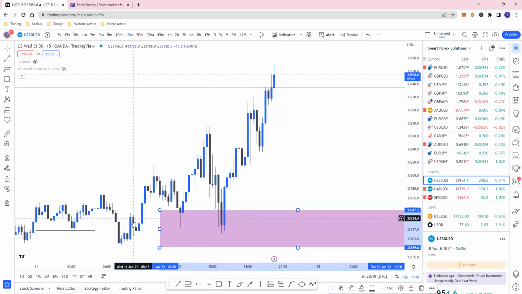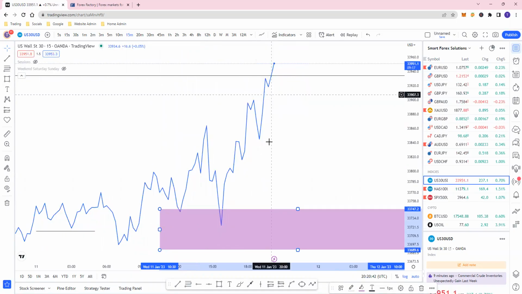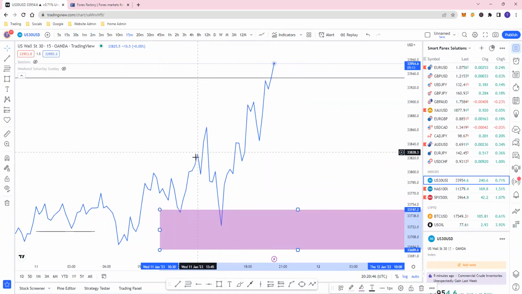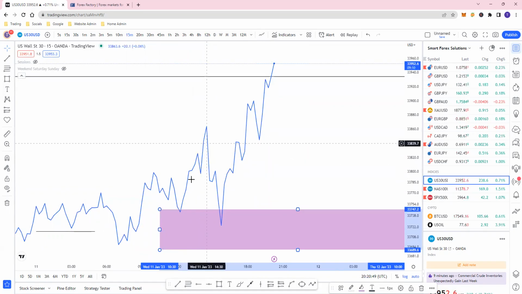When you look at this order block here and this move up here, you can see the imbalance with a nice looking order block. No imbalance really here, apart from this one here, which would have been a decent entry, to be fair. But looking above here, if price is breaking below there and it starts to make lows, that's a sign it's going to come for your low. So if you look at the line chart, price is your accumulation here, made a high, made a low, made a high, broke the low.